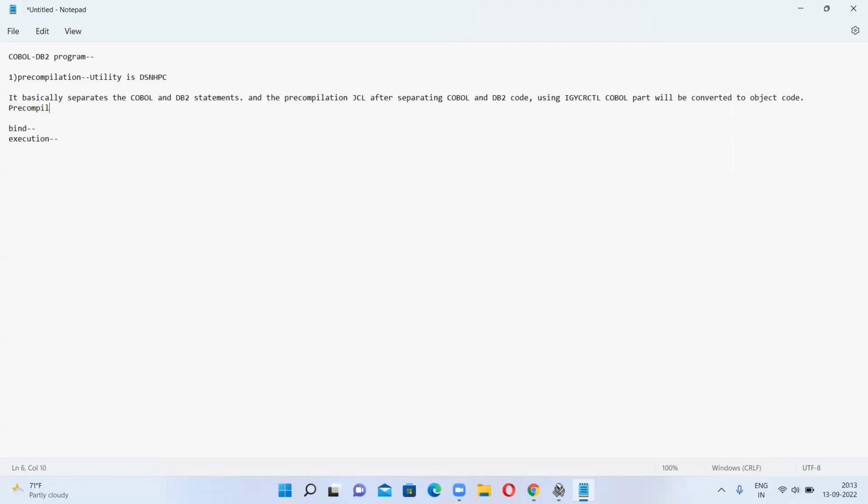Pre-compilation checks for syntax errors of both COBOL and DB2 parts.